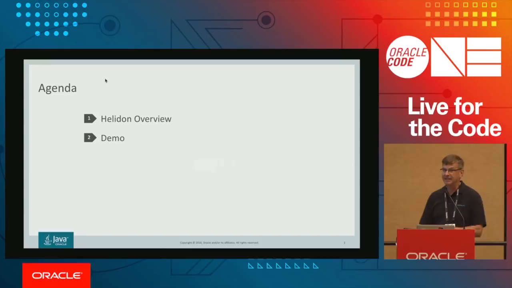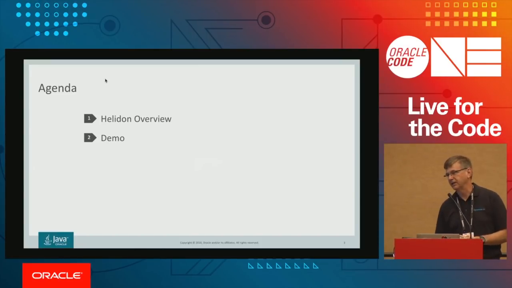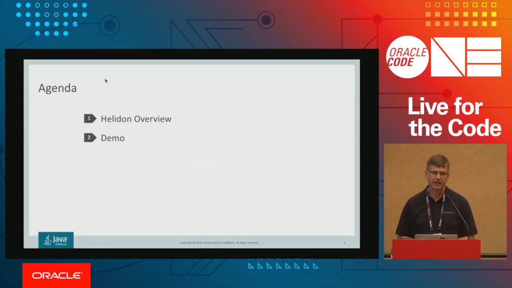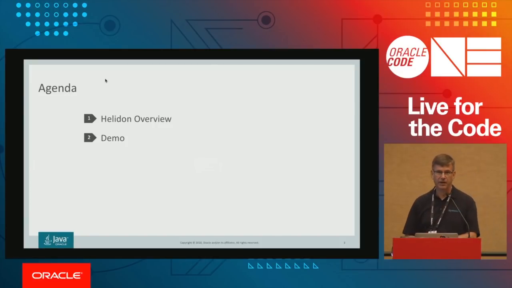So our agenda today is pretty simple. I'm going to give you a brief overview of what the project is, what it's about. Then we'll go into a little demo. We're just going to show you our quick starts, to see how easy it is to get going with our libraries. And then we'll do a laptop switch to Romain, who's just going to look at some code so you see a little bit of what coding in Helidon looks like.